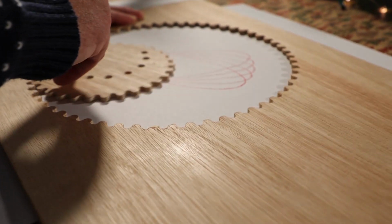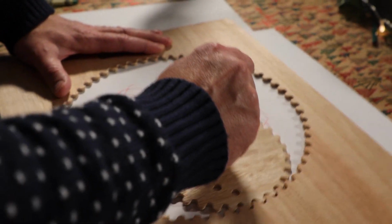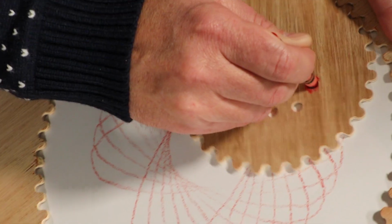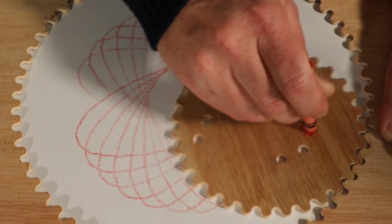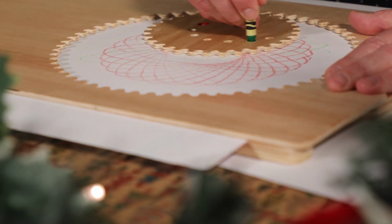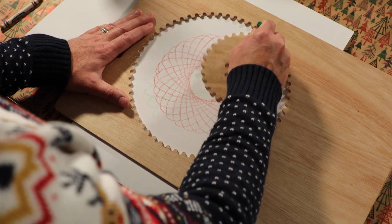If you've never seen a spirograph before, here's one right here. It's a series of smaller cogs that you rotate inside a bigger cog. And while you do that, you have a pencil or a pen inserted inside a small hole in one of those inner cogs. And as you move that around in a circle, you draw all kinds of interesting little designs. It's a great little toy, takes a little practice, but once you get it, it's a lot of fun to use.